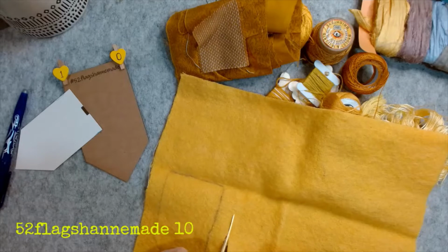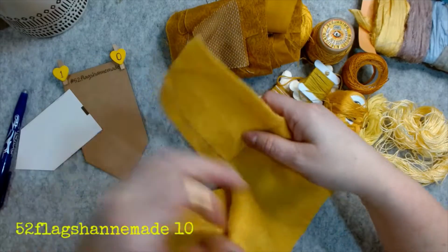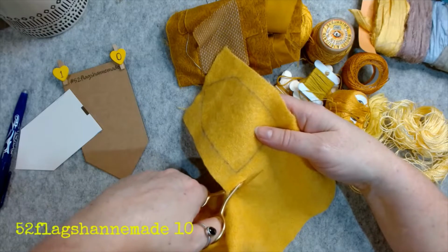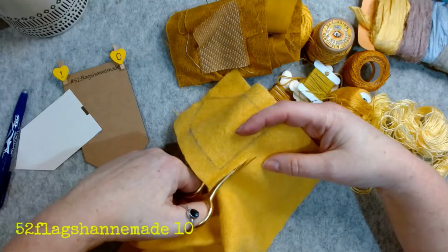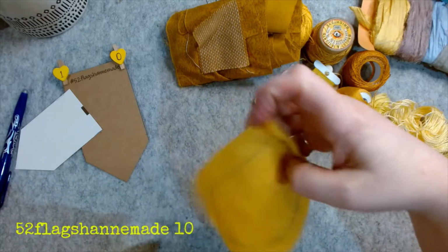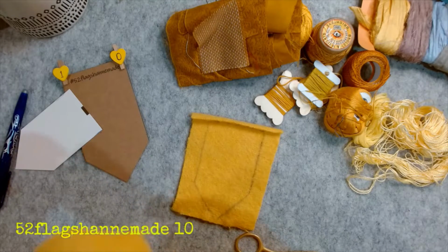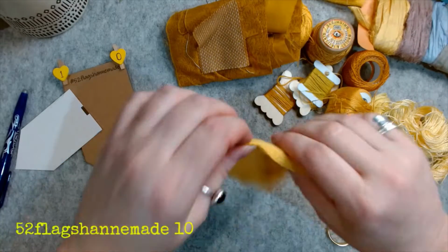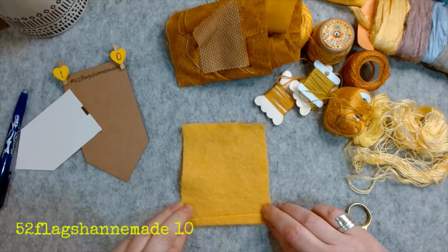So like usual, you could use any background you want, but it has to be in your favourite colour. It's going to be really interesting to see whose favourite colours are what. I have quite a few favourite colours, but I've been so busy at the moment that yellow is just such a sunny colour. It just makes you smile. Okay, so as I suggested, because we're doing my favourite colour, we're going to do my favourite stitches, which tend to be knots. You can lay it out however you want.